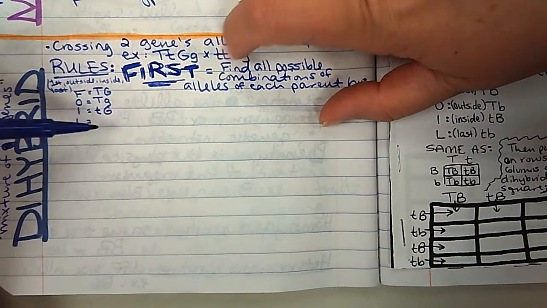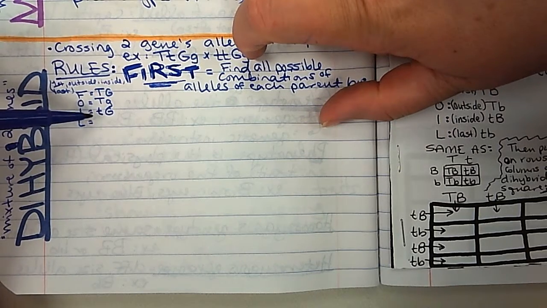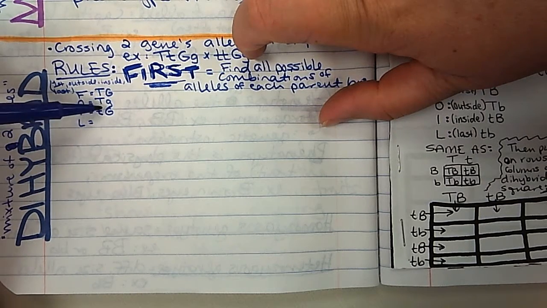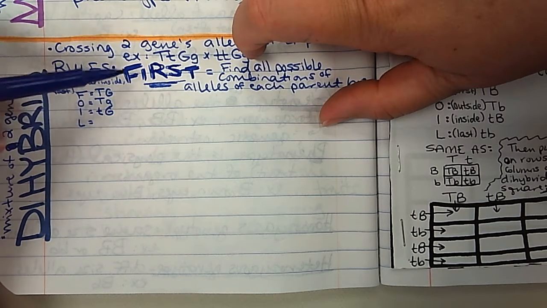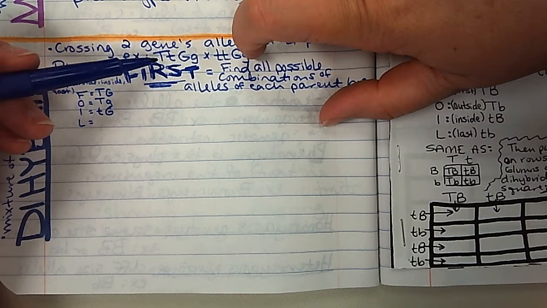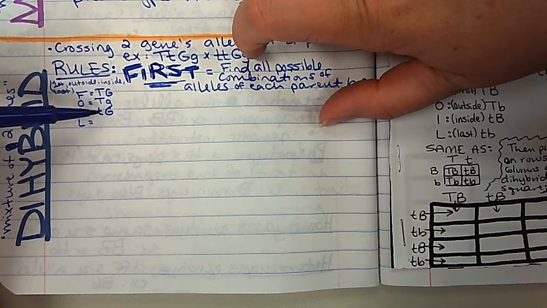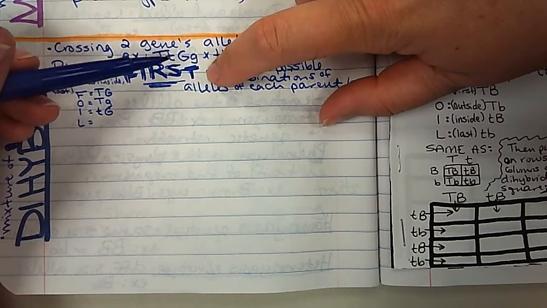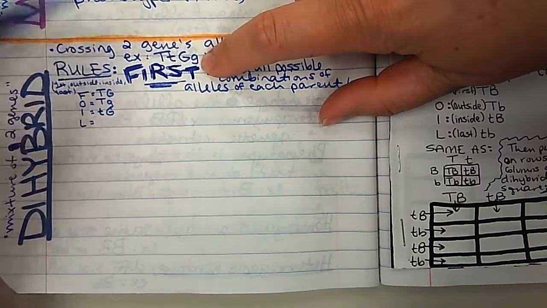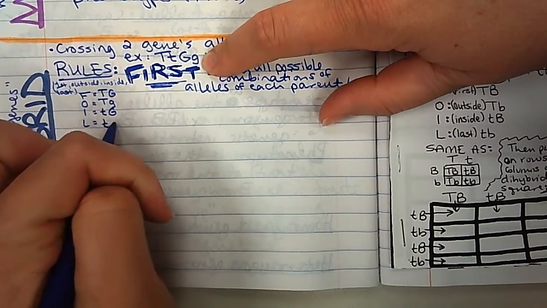Now it's okay that that recessive little t is in front of that dominant G because they're two different genes. They don't have anything to do with each other. We're just looking at them at the same time. So you need to keep your t's first because that's how they're listed in your parent. Okay, so just keep your t's first even though that's recessive. And then last just means the last allele of each of those genes. So that's little t, little g.